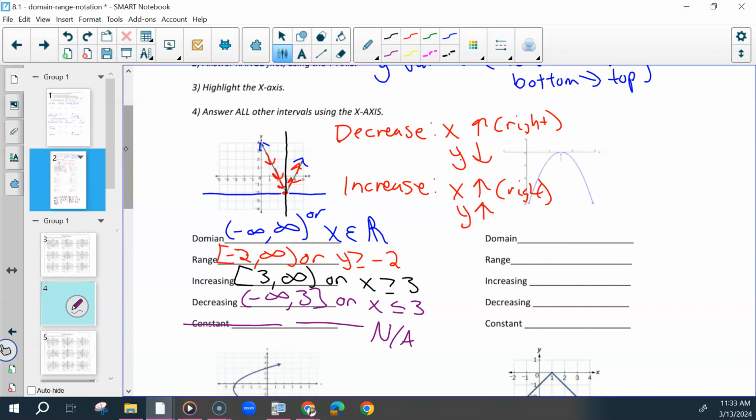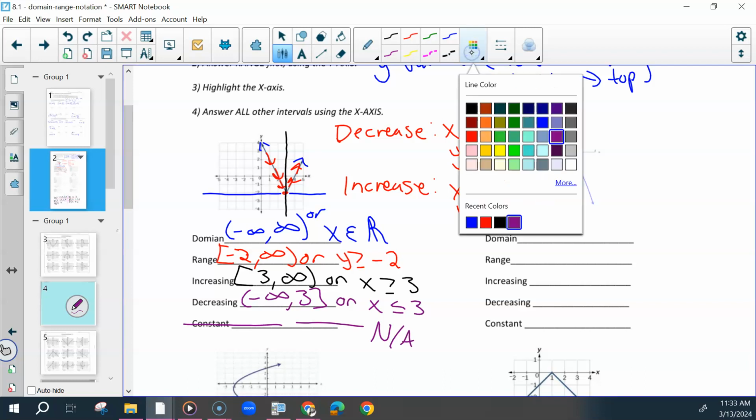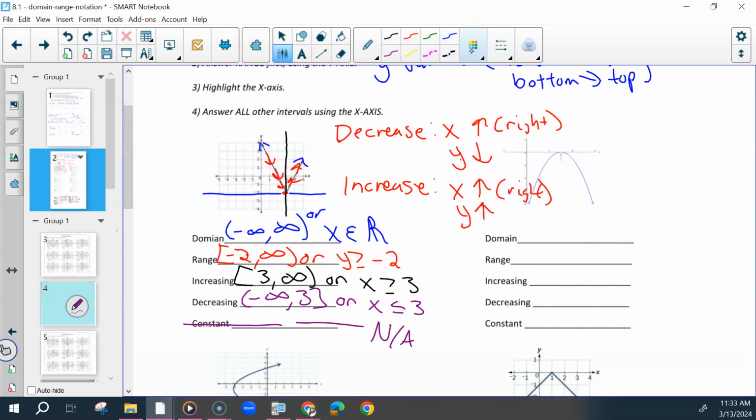Let's do this one, and then I'll let you guys choose some. We'll do another one, and then I'll let you guys choose some. Right. Domain. We're looking at this. I'm going to erase part of this. This has arrows at the end. They're just very, very tiny. We're looking at this left to right. You have to imagine this keeps going down and left, and down and right. So where would this start? Where would this end?